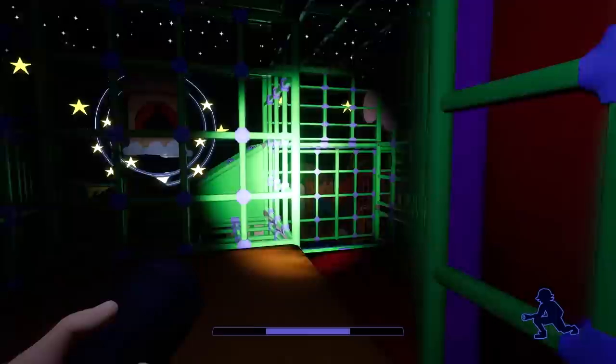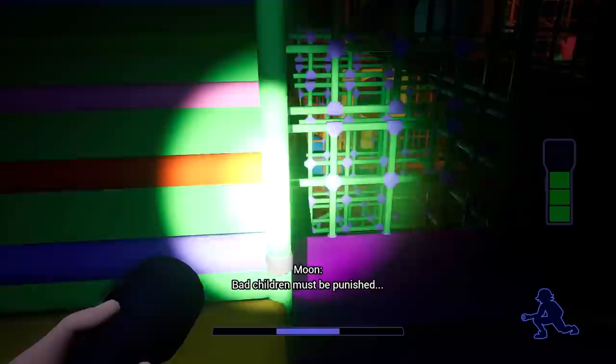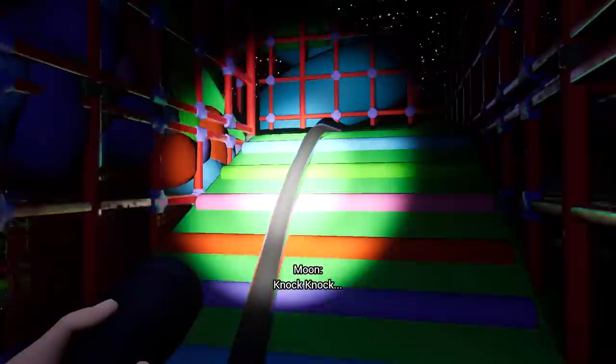I think he's the creepiest animatronic yet. He's, like, horrible. I'm going this way. Yeah, there's a cable this way. Look. Goes all the way up and round. And here's a generator. We've done 3 out of 5 generators. This is good. Progress is going well.